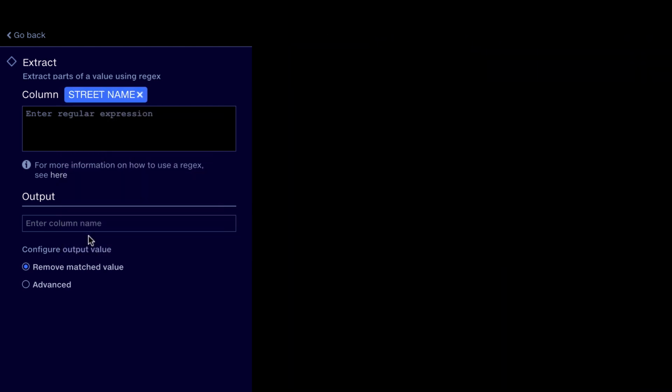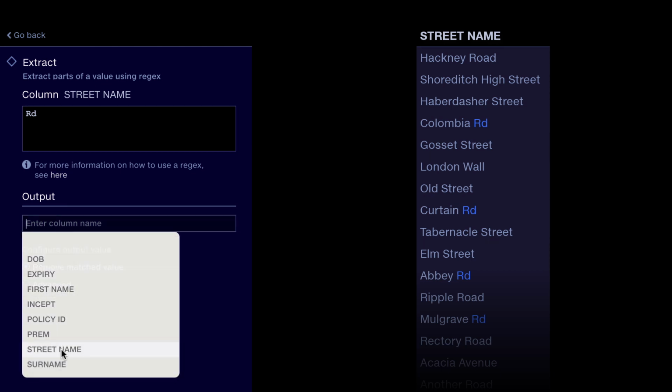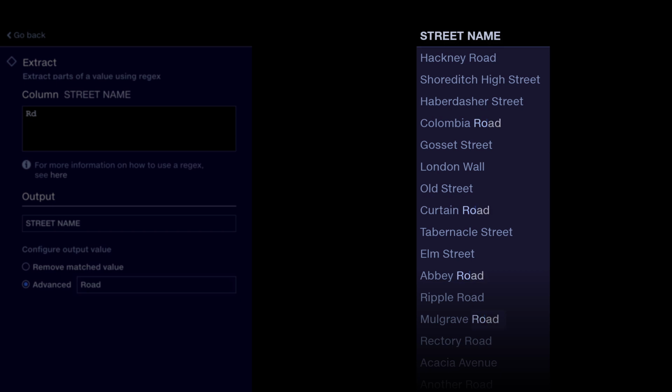Next, we enter the pattern we want to match. In this case, we can just write the text RD. We want to overwrite the data in the source column, so we select the output column to be street, the same as the source. Now we select Advanced to replace the matched text and enter the replacement text road. If we run the pipeline, the text will be replaced.